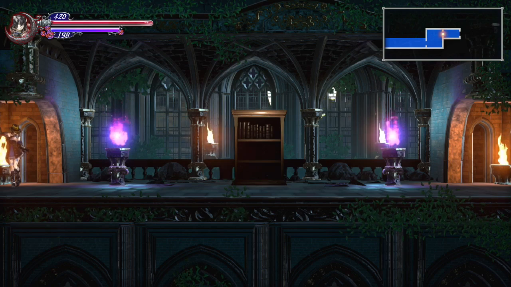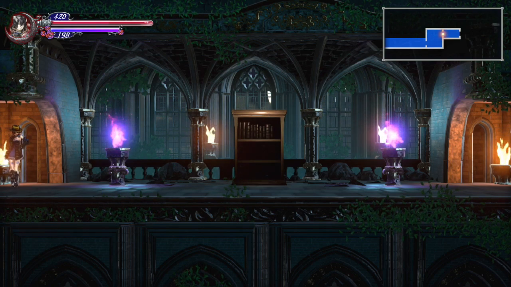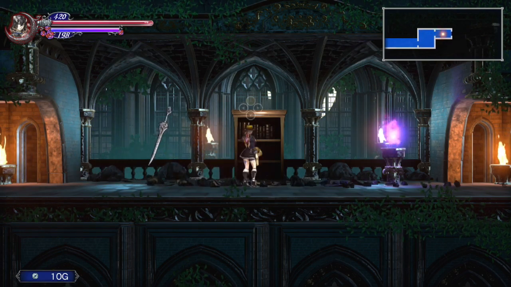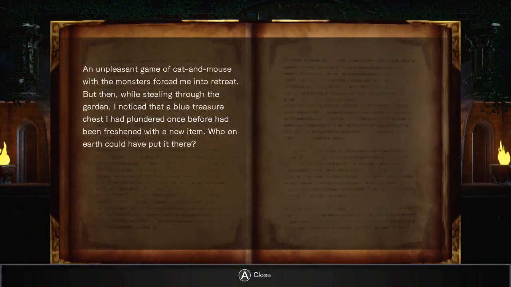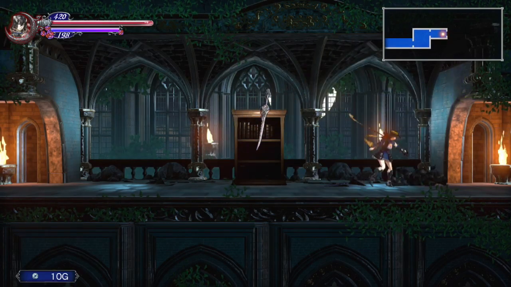Sword of Mana was a better remake of FFA1 than Adventures of Mana version of FFA1 remake. I don't know what that is. I have no idea. Some of those words I understand, but when you combine them, I'm just like, huh? An unpleasant game of cat and mouse where the monsters forced me to retreat, but then while sneaking through the garden, I noticed that a blue treasure chest I had plundered once before had been refreshed with a new item. Who on earth could have put it there? The treasure fairies, obviously. Blue treasures refresh. Got it.